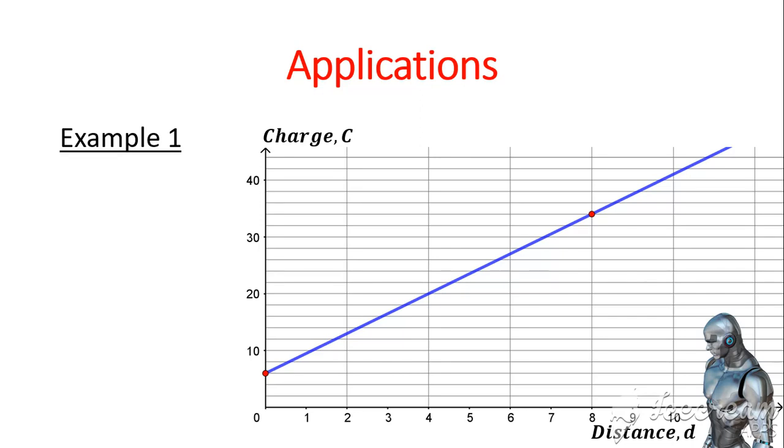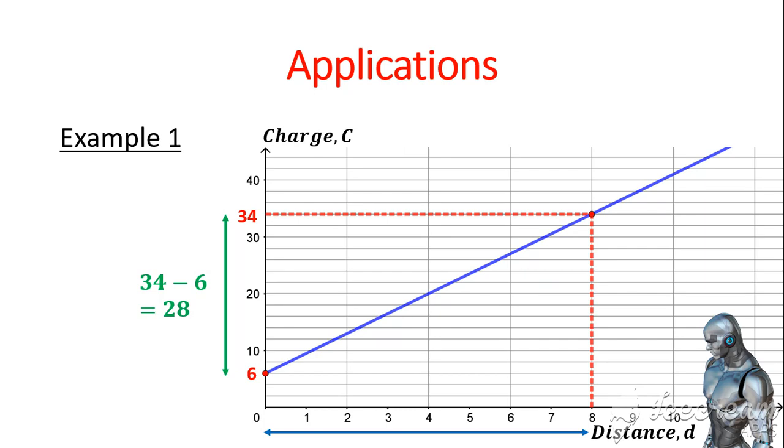Right, let's take 2 points on the graph, the starting point and another point on the grid, and let's work out the gradient first. To do that, we need to work out its rise. So if we can work out where it starts, 2, 4, 6, so it starts at 6 on the y-axis, and the second point we're using is at the point 34. So to work out the rise, we need to go 34 minus 6, which is 28. So it's risen up 28, and it's run along 8 squares, or 8 kilometers.